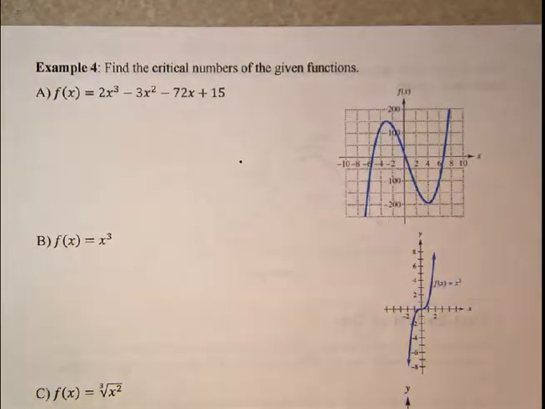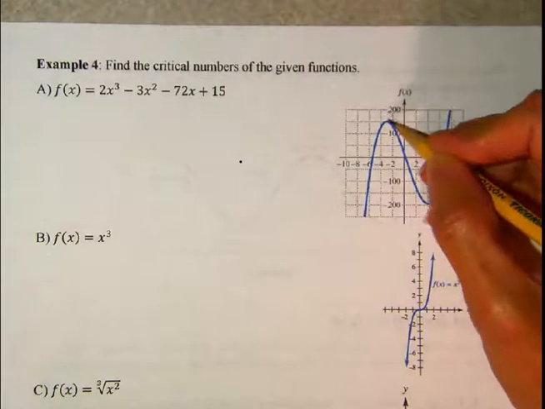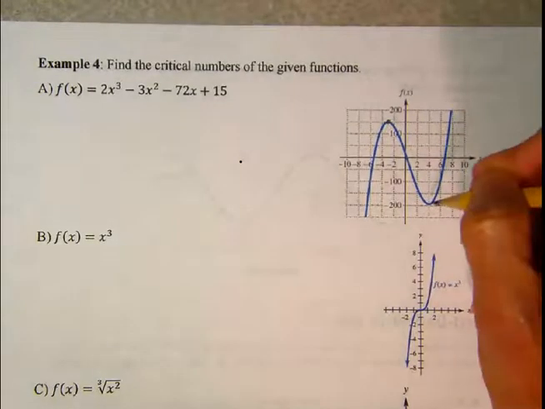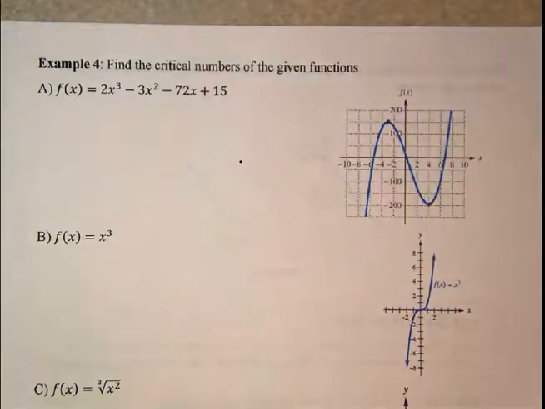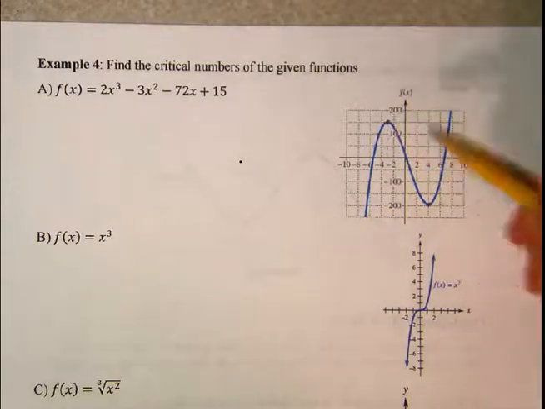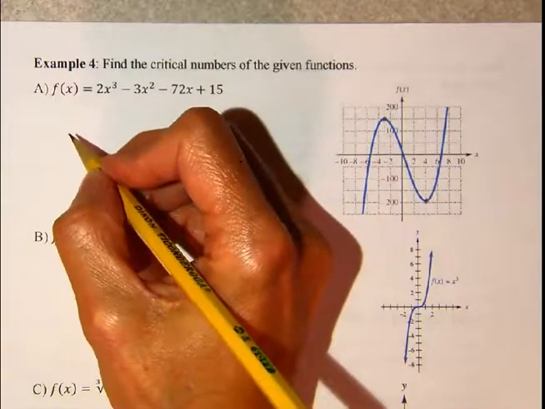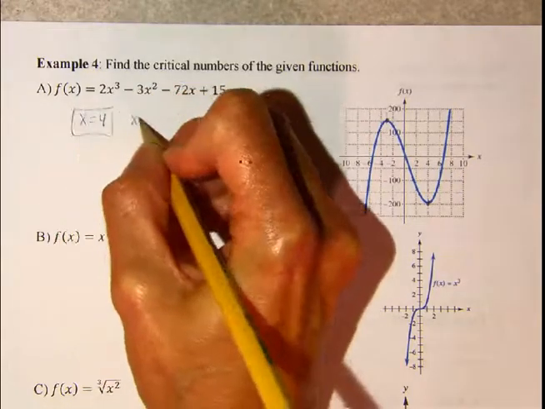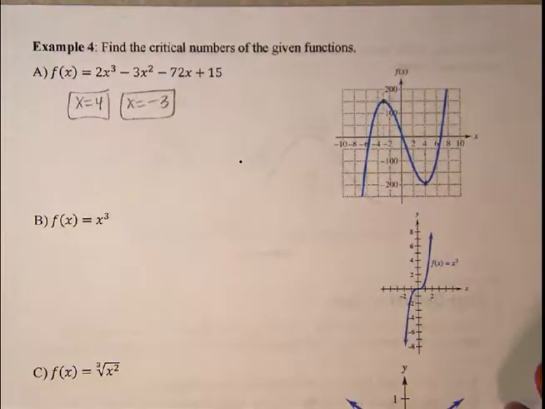So we can see the top number here. What do you think that is? This point is obviously a local maximum, right? And then down here would be a local minimum. So let's see what values those are. Can you see clearly what they are? This looks like probably 3, and that's obviously 4. So I believe that would be 4, and that would be 3. So x equals 4, and x equals -3. We're going to verify these in just a bit with our math.